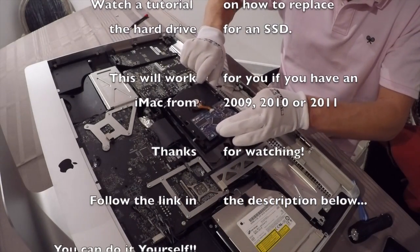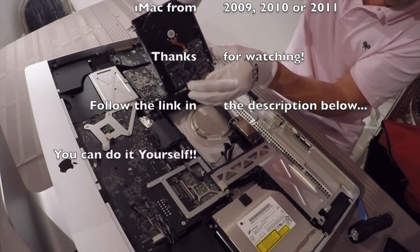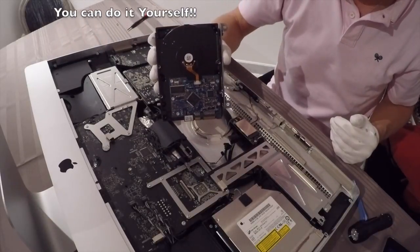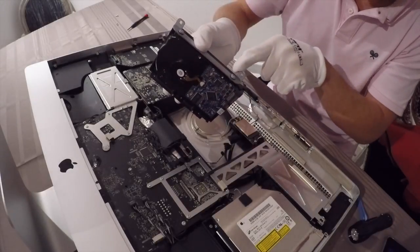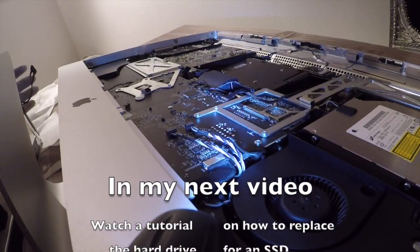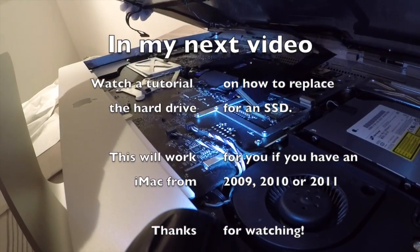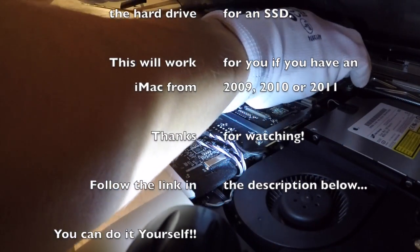As you will see, replacing the hard drive with an SSD drive is not complicated as long as you are well prepared in advance. Although the procedure of opening your iMac can seem scary, you have absolutely no reason to worry, as it is not as complicated as it looks. It simply looks impressive, but it is not complicated. You can definitely do it by yourself. And once you have done it, you will feel very satisfied. And your computer will work way faster. It is definitely worth it, and you can definitely do it by yourself.